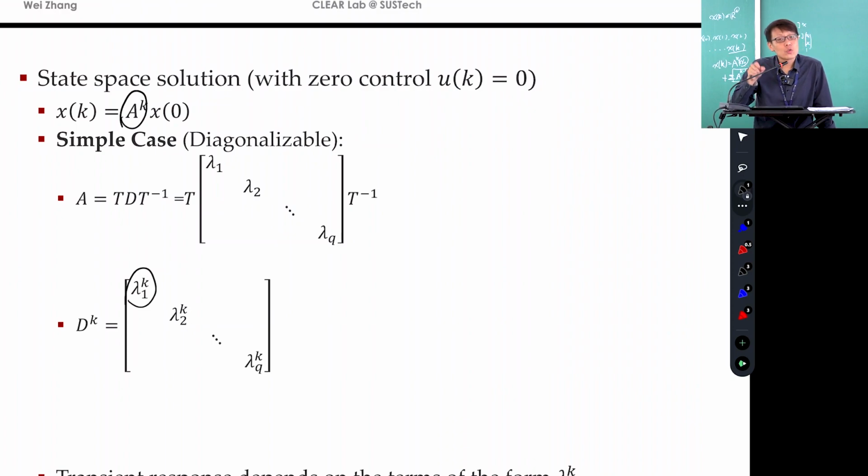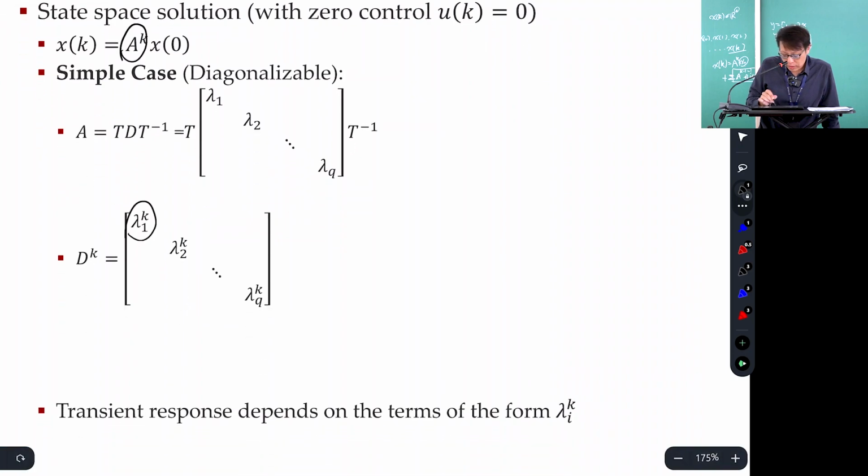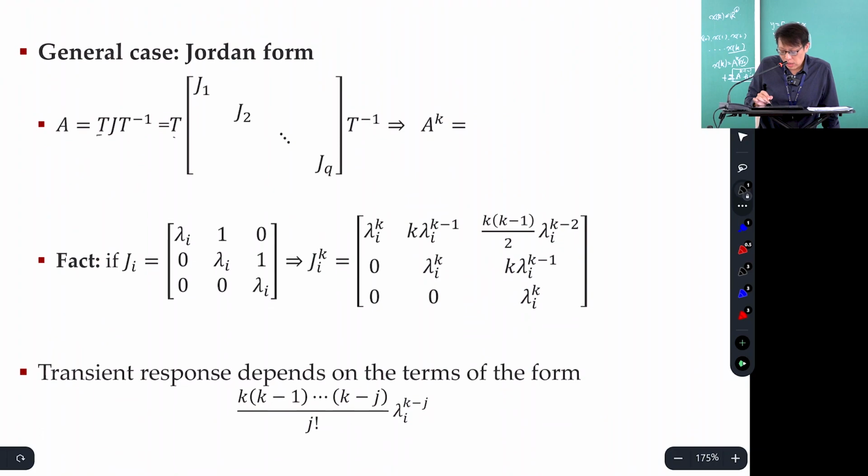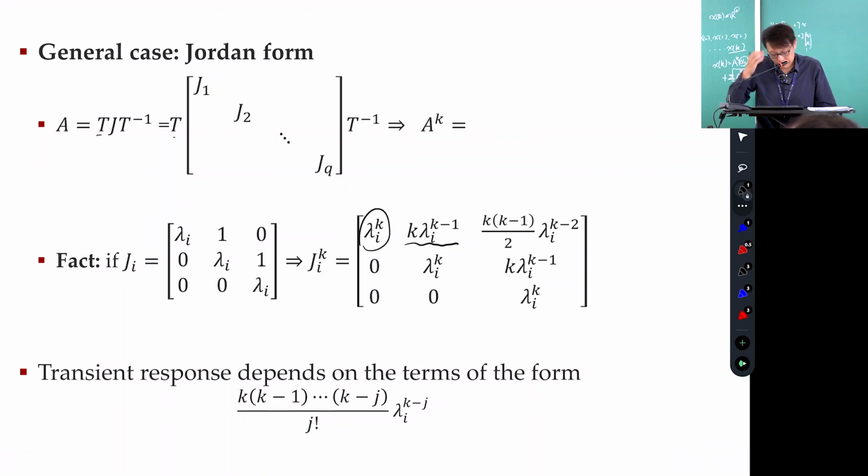And we also mentioned Jordan form, right? So in the general case, not only the eigenvalues appear on the diagonals, but there are other terms that also depend on k. These terms will show up in the response after you multiply by the similarity transformation matrices.